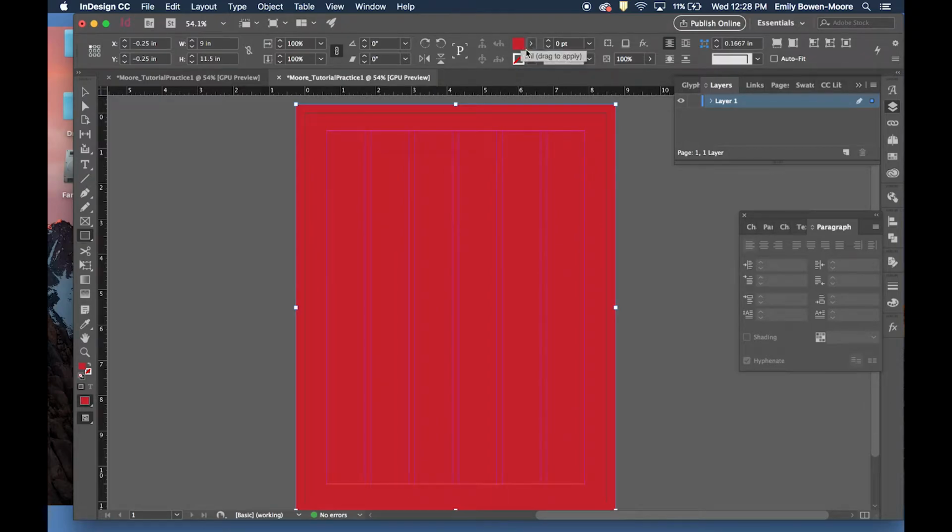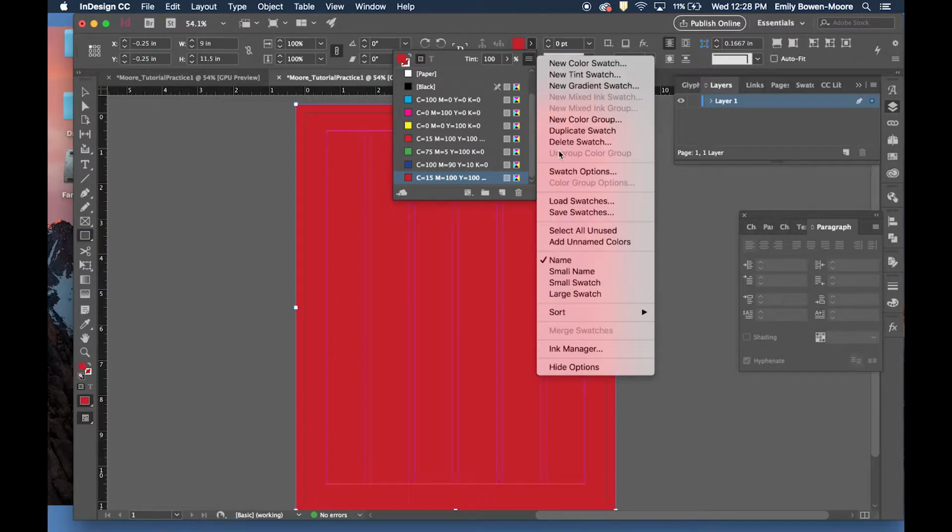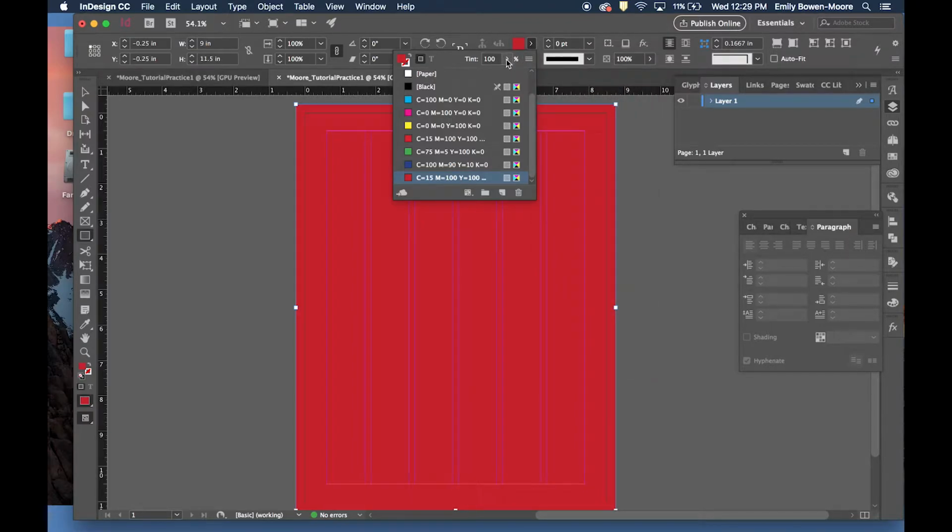Now if I go back up here to the fill and I click the arrow, it's showing me my list of swatches, and you can see it saved this red swatch that we just made. You can also add more swatches by going to new swatch, or you can go up to the top right corner and you've got menu items there as well. We have our tint in our swatch window as well, so that's just going to make it lighter.